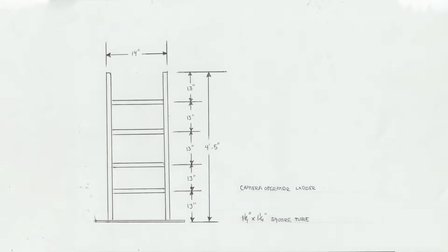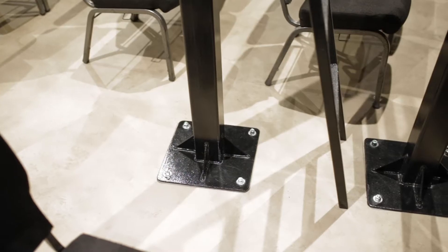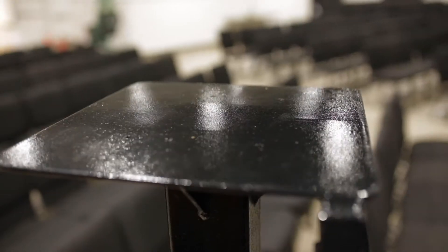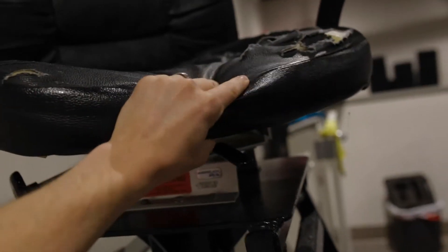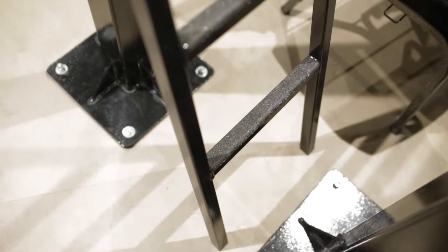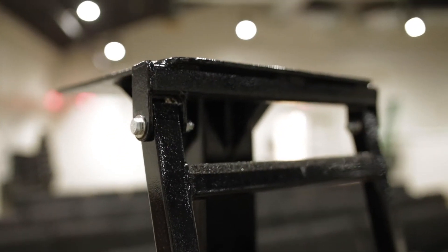So what we came up with — to be fair, it was not entirely our idea — basically you've got a metal plate on the bottom that bolts into your floor, and then you've got this four-by-four piece of steel that just goes straight up to a metal plate. On top of that plate we mounted what is essentially a seat mount for a boat, and we just mounted a computer chair on top of that. It's awesome because it can swivel side to side, you can push it forward and backwards. On that same riser we have a ladder so the camera operator can get up and down pretty quickly and easily without distraction. We put some anti-slip grip tape on there too.